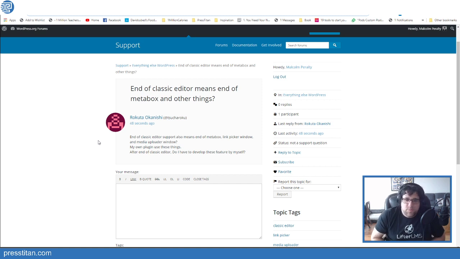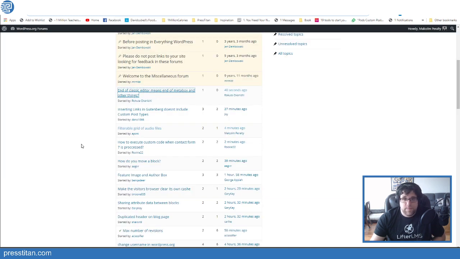End of classic editor support also means end of metabox, link pick window, and media uploader window. And my own plugin uses these things. After the end of classic editor, do I have to develop these features by myself? Well, that's an interesting question. Inserting links in Gutenberg doesn't include custom post types.